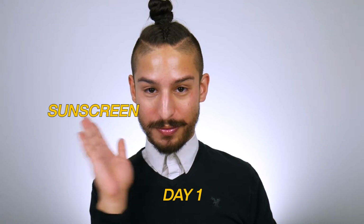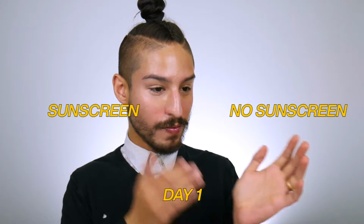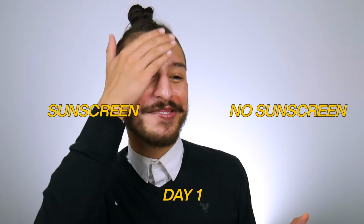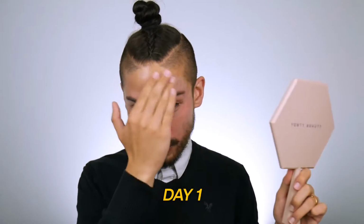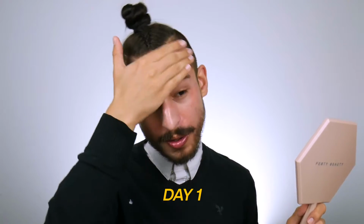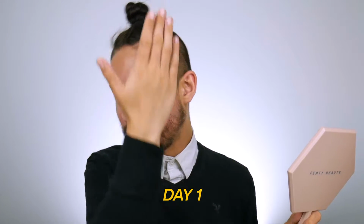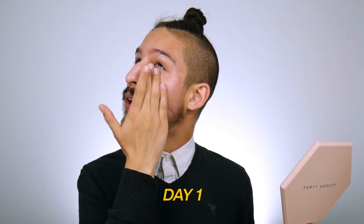Looking at the white cast of the application, I am simultaneously pleased, but also turned off by it. Pleased in the fact that, I mean, it's not a white cast. It's not the Drunk Elephant SPF. It's not like a very standard mineral zinc oxide sunscreen, but it does have that tone up quality to it. The guaiacylene in this gives it that blue tone. For fair skins, that blue tone's actually a really brightening color.